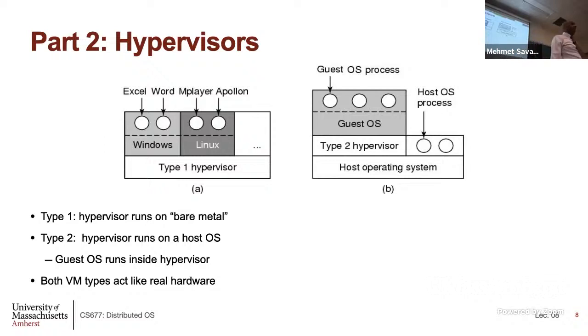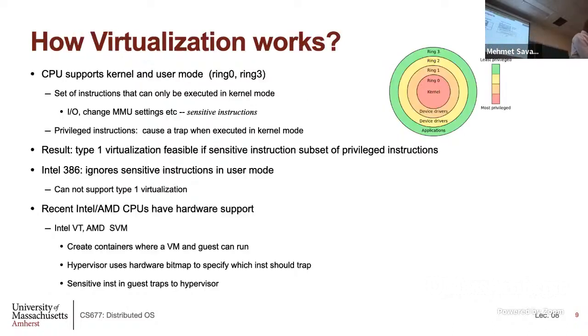So you cannot run anything inside a VM in kernel mode. It has to run in user mode. So then you will say, how can Windows actually do its job if all of the sensitive instructions don't work in user mode? And this is why that result is important. It says that it's feasible only if the sensitive instructions are also privileged instructions, which means that they cause a trap.